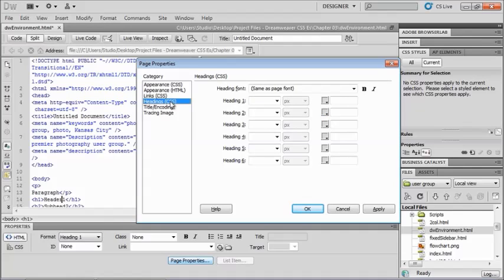Our heading category. So this is where I can make sure and put the heading sizes and colors for what I'm going to be using on my page. Now, headings themselves have to do with orders of importance. You want to make sure and use your headings so that search engines know what parts of your page are more important than others. For instance, I always want to use them in order as well.